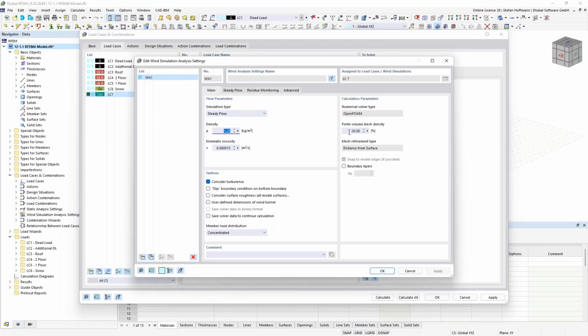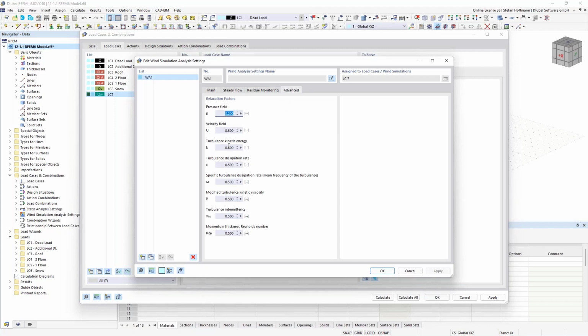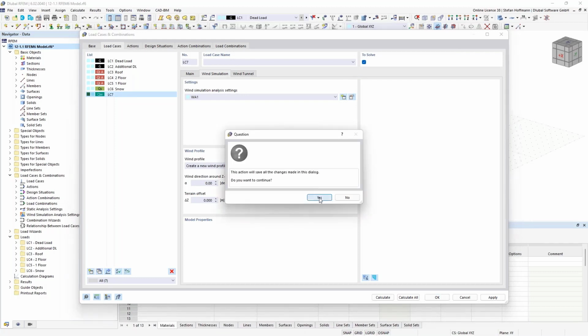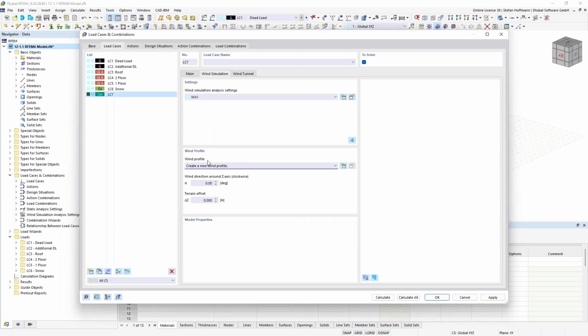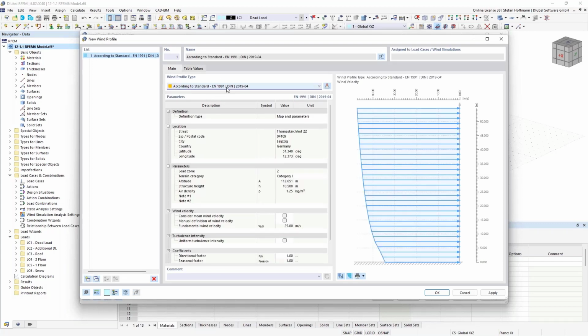Those are then, of course, transferred into RWIND. You can also adjust the turbulence model and some other parameters which are passed to RWIND. We will just leave it with the standard settings. You can also jump into RWIND if you want to double-check how the structure is going to look, although we have to define some other stuff for it before, then you can click this button. And you can also create a new wind profile. If it's user-defined, we could enter something in RWIND, or we can now choose our standard according to the German location we have set.